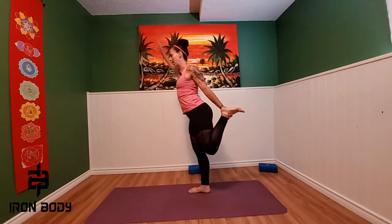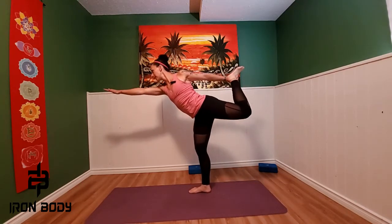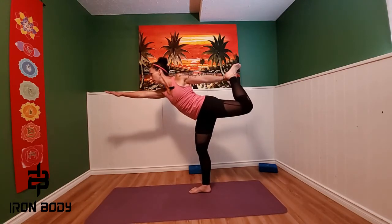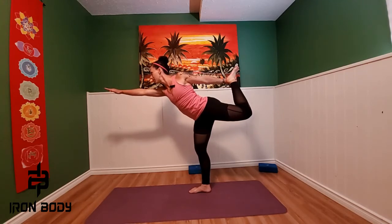Okay. Hand out. You know your options for grabbing onto that leg and working towards grabbing that leg if we're not already there. Okay. Then we're going to grab on. Arm up. I'm gonna hop to the side so you can see me. Okay. We're going to begin to hinge from our hips, soft bend in our knee, eye gaze following our fingertips as we kick up and back with that left leg, allowing that shoulder to fall back. Keeping that knee tucked in, we don't want to let it flare out, so we want that knee tucked. Kick up and back, use that core strength, use that yogi determination. If you're falling out, you're getting right back in, keep trying. Keeping that gaze forward.